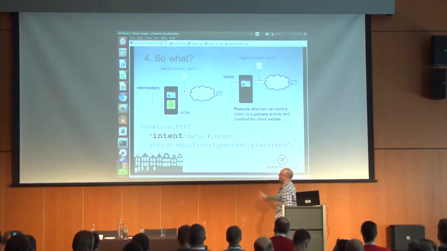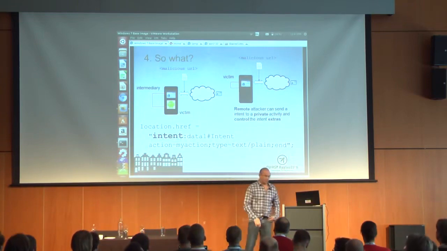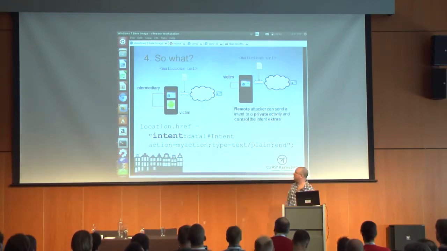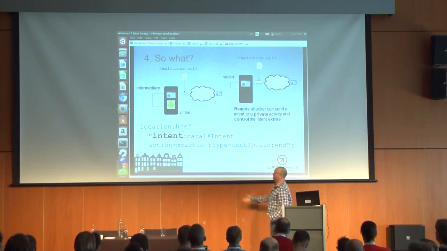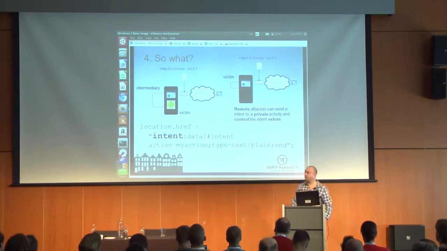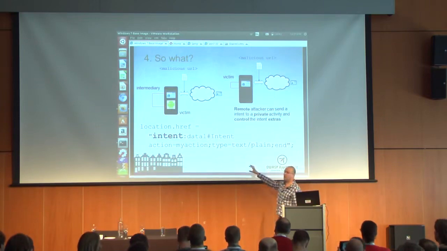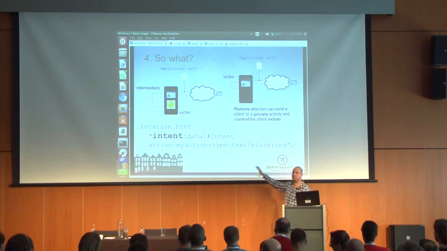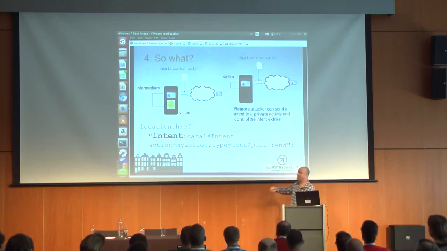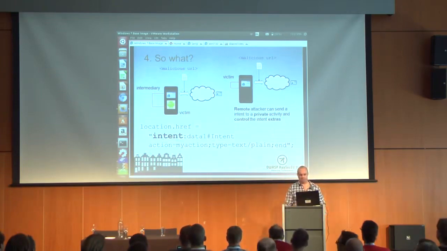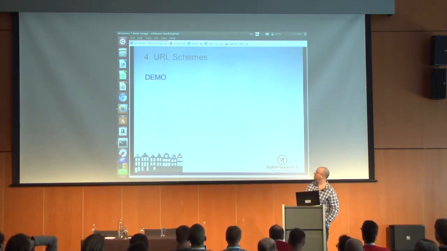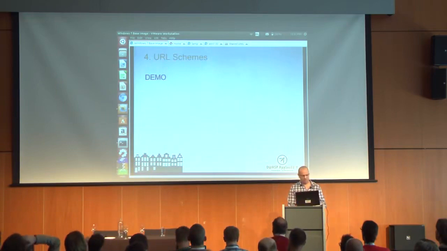So what's the big deal? And this is public knowledge. It's moderately well known. Even those custom URLs are invoked through intents. There's a special scheme for intents. And the great thing about this is that you have absolute control over all the stuff that goes in the intent. So I can say the type, what action it is. I can even say where it goes. So here's a reminder for me to do the demo.